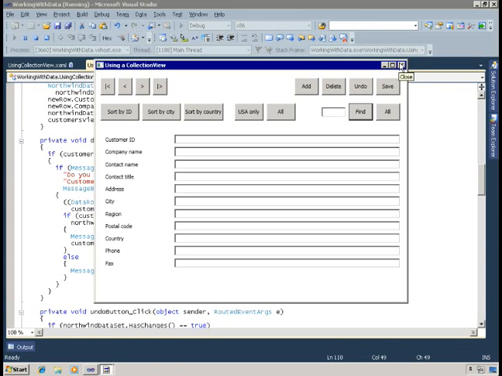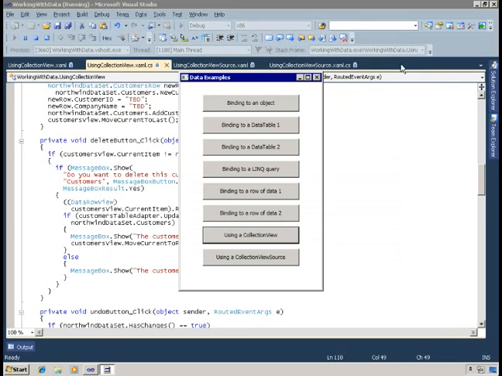So again, here's a classic data entry form with navigating, moving backwards and forwards, modifying data, sorting, filtering, searching, the whole works. And the navigation, sorting, and filtering is because I have a view, specifically an instance of the collection view, and then the data modification is basically just pretty straightforward ADO.NET.